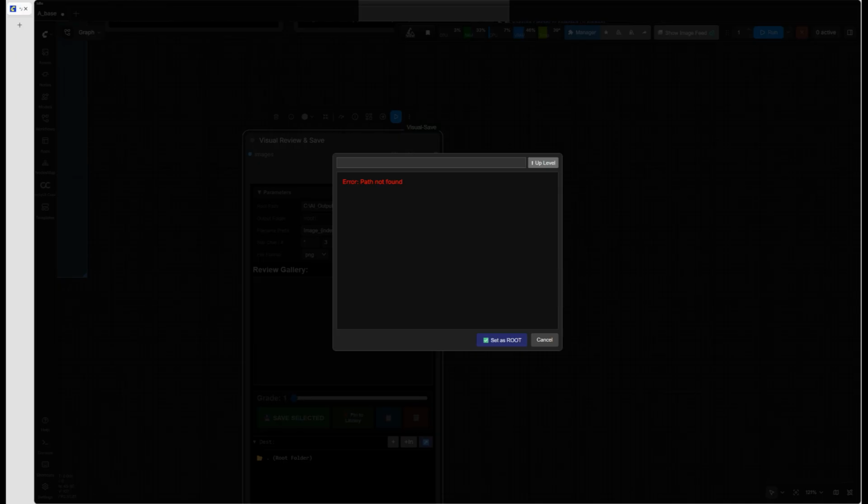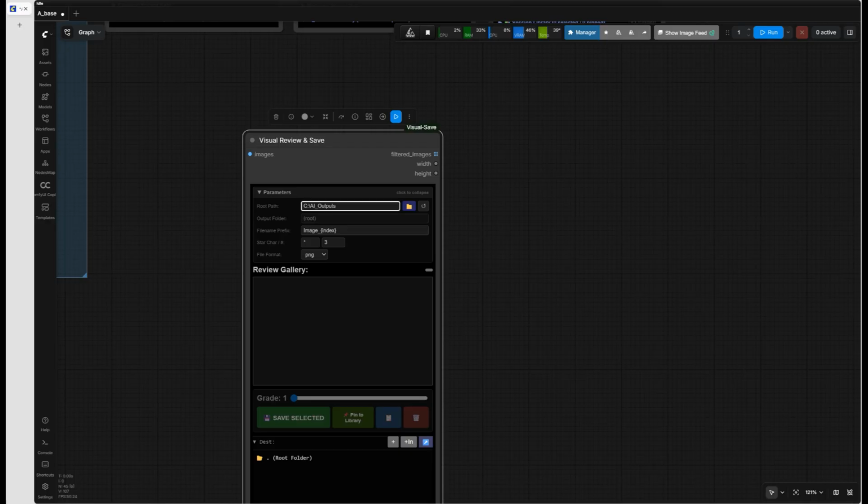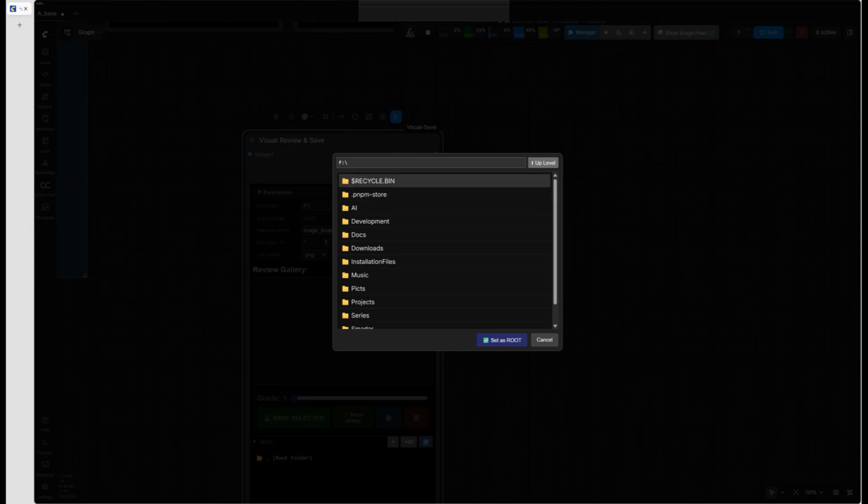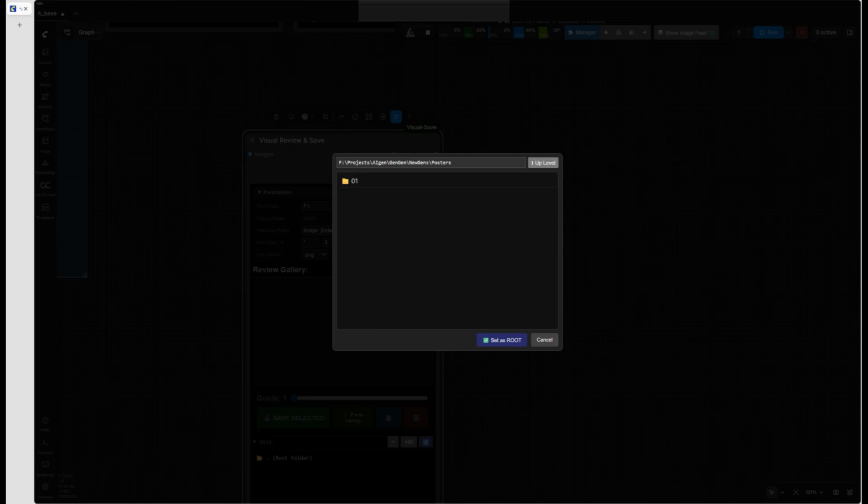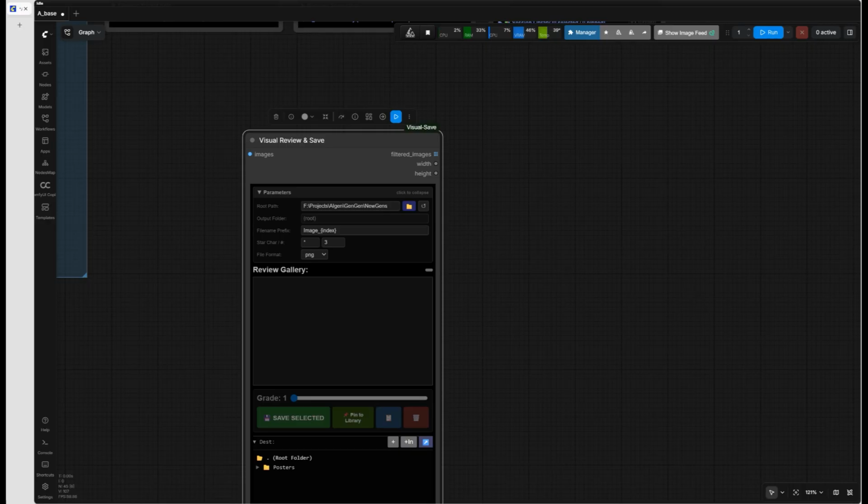First of all, give it something to work with, because for some reason the default folder does not exist. For example, I'll use this as the base and start from there. I will take it to the main folder I use to generate stuff. Actually, I don't want the posters to be the main workspace for myself, so I will just set the new generations folder as the base one.